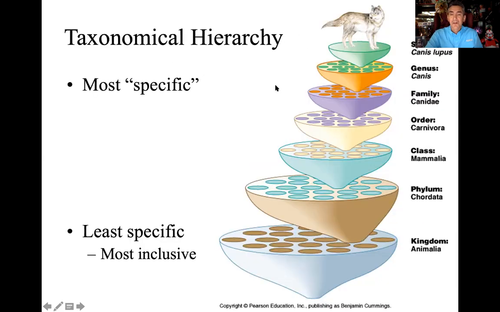So the taxonomical hierarchy, I want you to know that. We're going to hear that often throughout the semester: kingdom, phylum, class, order, family, genus, and species. So taxonomical little categories that make it easier for scientists to keep track, right? It's maybe impossible to know every single species out there, but if we know some characteristics of each of these levels, then it gives us an idea. Oh, okay, yeah, I know what you're talking about, right?